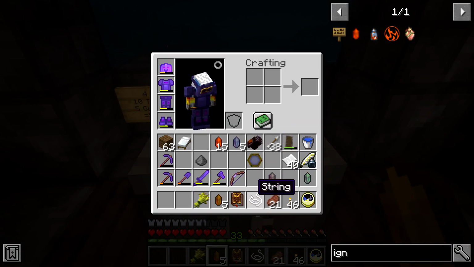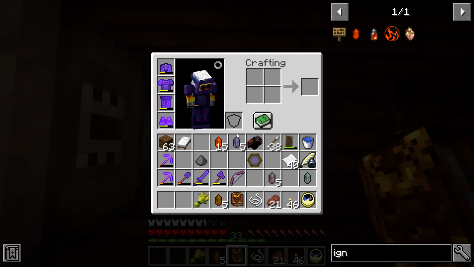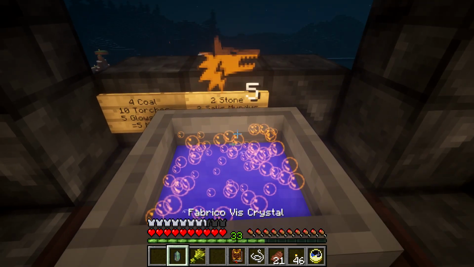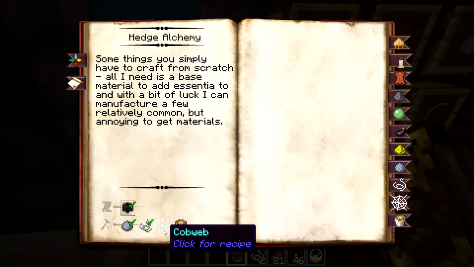Alright, next step here. What is the next one? Not the workbench. String here, so. Well, we make that with wheat. 5 bestia, 1 fabrico. Alrighty. Throw that on down. Bish bash bosh, job done. Nice, that's the next one of those out of the way.